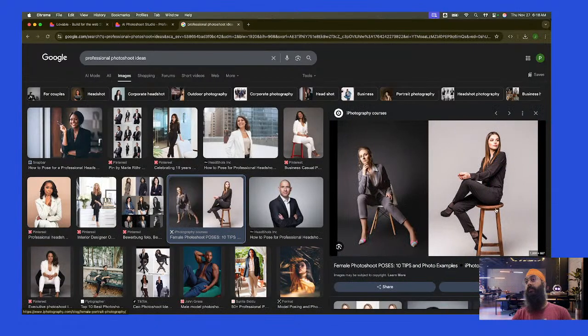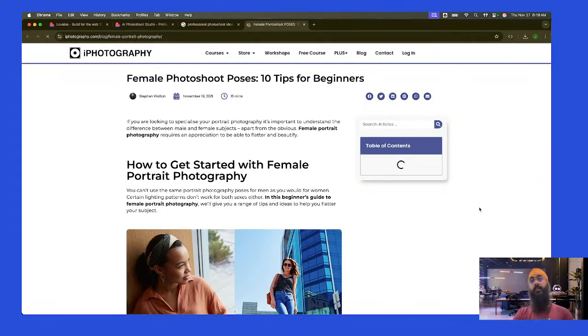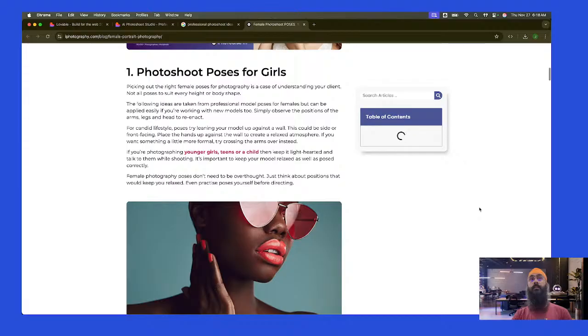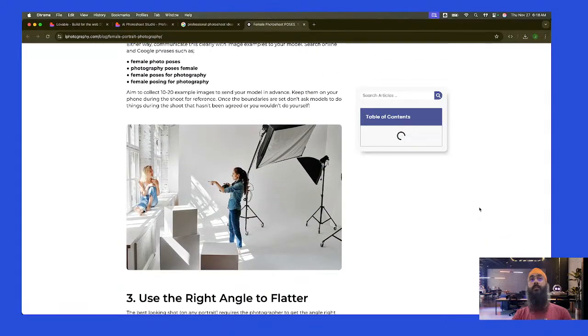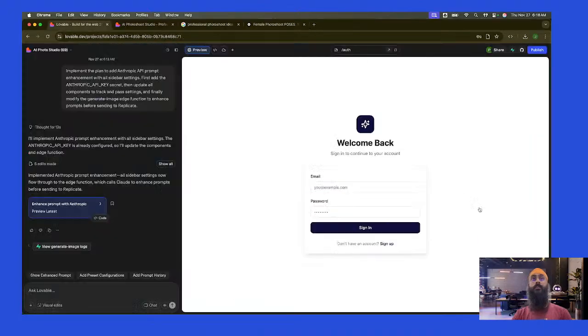Let's see. What is this table called? That's nice.